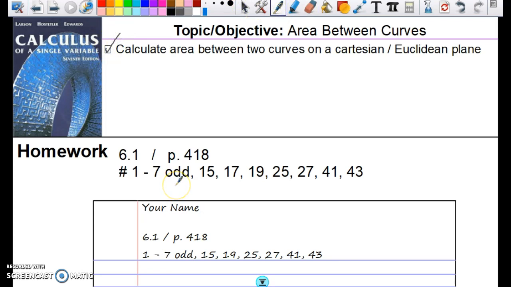Here's your homework assignment. That's what we're going to be working on in class. If you've never had a flipped classroom, that means that during class we're going to work through these exercises and do a couple more things just to make sure you understand the concept.